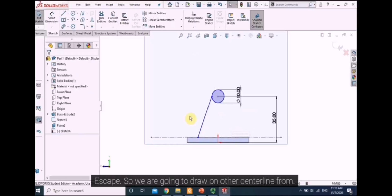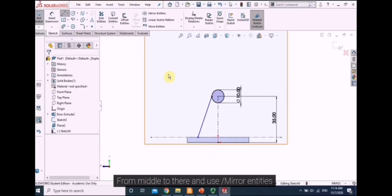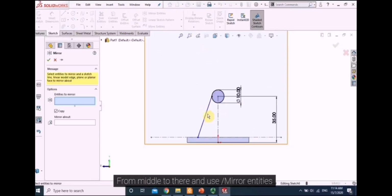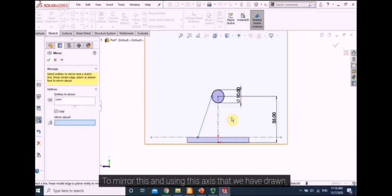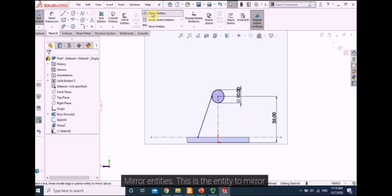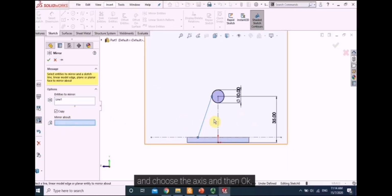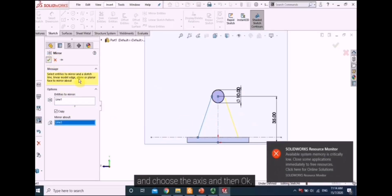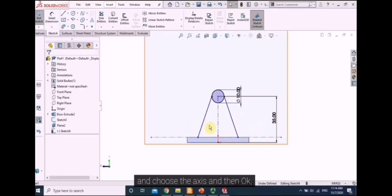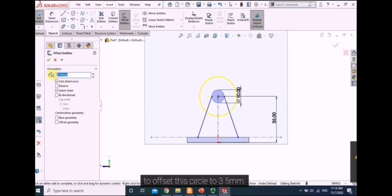Escape. So we're going to draw another center line from the middle to there and use mirror entities to mirror this, and using this axis that we draw. Mirror entities, this is the entity to mirror, and this is the axis, and then OK. So we're going to use offsetting properties. We're going to offset this cycle to 3.5 millimeters.